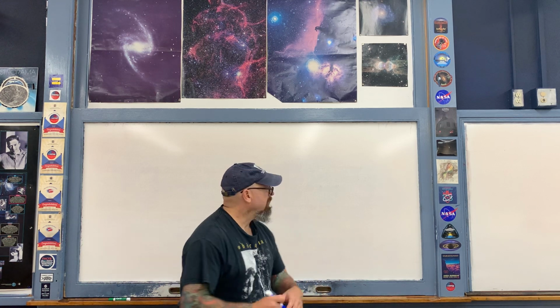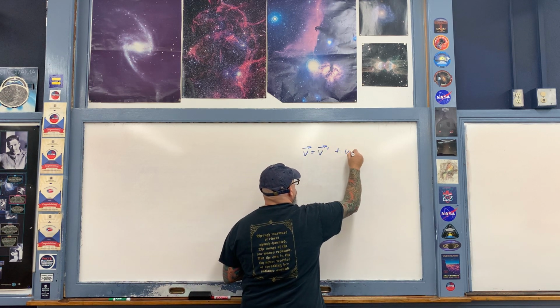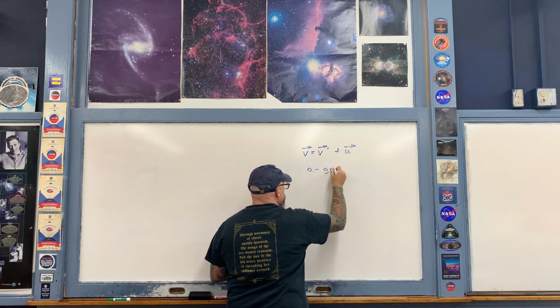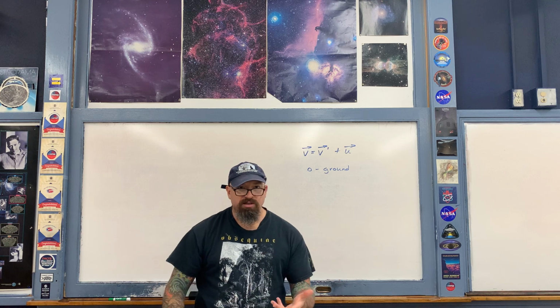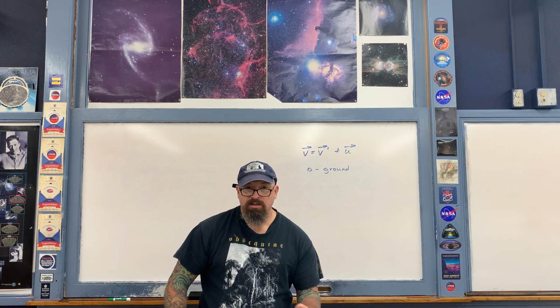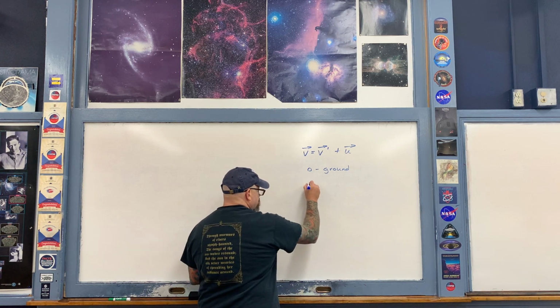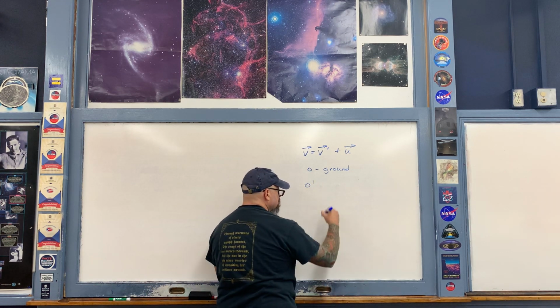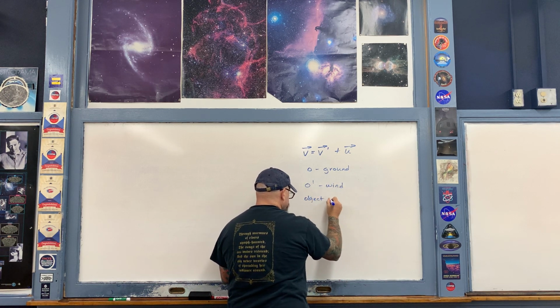However, before we address those terms, let's go ahead and define things. Okay, so we're going to be using once again the velocity transform like so. And then the stationary reference frame, as it always is, is the ground. Think of this problem as being analogous to an earlier example involving a boat in a current of water. Think of the current in this case as the wind, and the object, of course, is the plane. So O prime, the moving reference frame, analogous to a current of water, is the wind, and then the object is the plane.